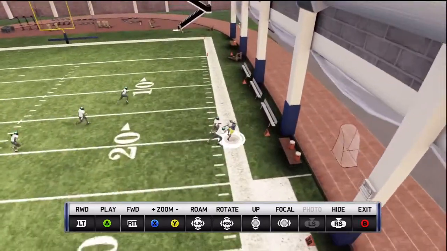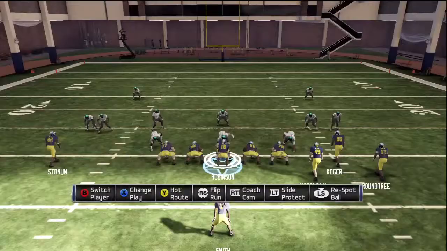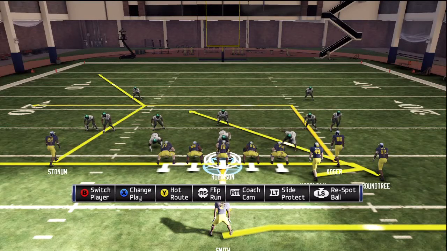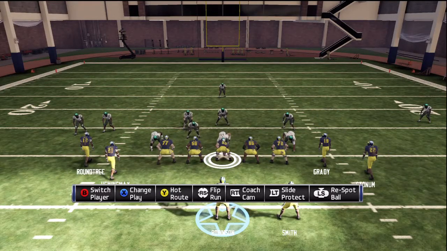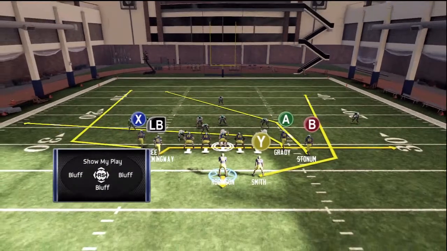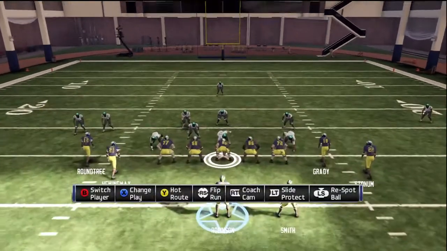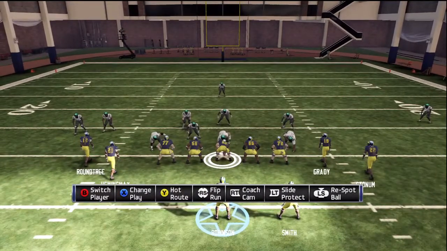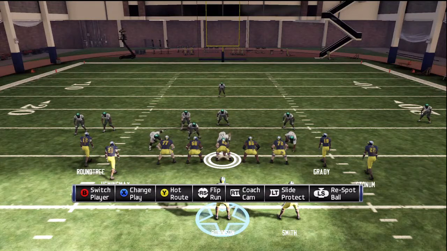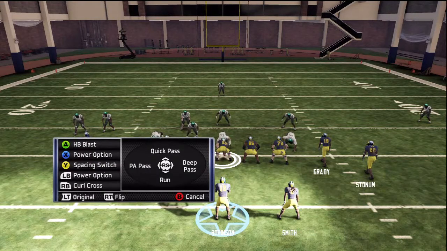That's ridiculous. So alignment issues out of single back, ace, bunch, base, definitely is going to cause man defense a lot of problems. So next what we want to do is think about possibly running the ball. Now, the scheme that I have here is mainly passing. Come out in the tight, see if it's man or zone, pick apart the defense, it's all hunky-dory. But sometimes you get yourself in a situation where maybe you're third and short, fourth and short, and you want to pick up the extra yards.